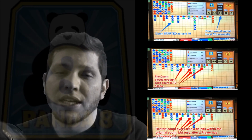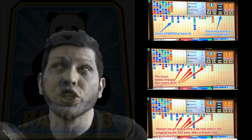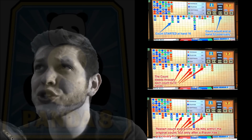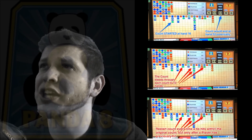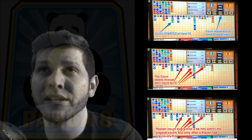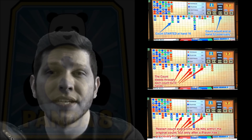And the previous videos show exactly a couple of examples of what you're looking at here to the right of the screen. This shoe is the same shoe. All three scoreboards are the same. It just goes through how that chain betting works when you do get a player to hit and then a tie hits right after, and you start betting 10 hands on Panda.